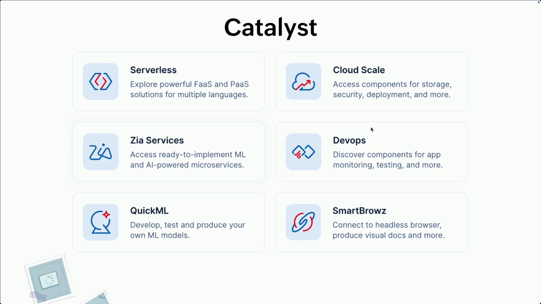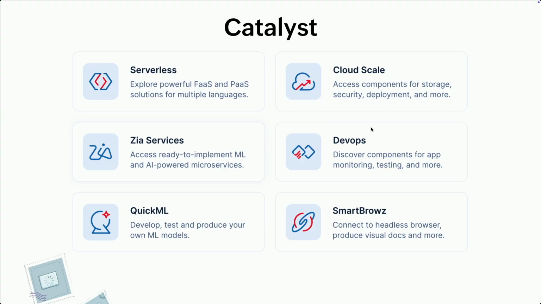So we have this thing called Catalyst. Catalyst is the most technical product we make, which means usually the smartest people use it, which also means the least social people. But Catalyst is the last stop when nothing in Zoho can do what you need it to do. You can build it from scratch in Catalyst.